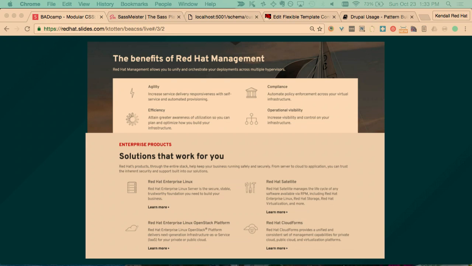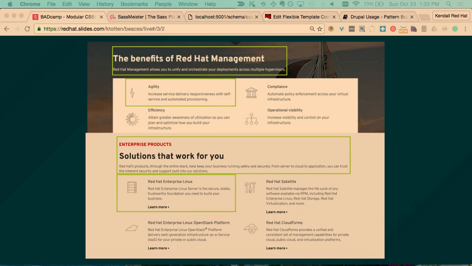Here's 2 pages on redhat.com, and they're both listing out various features of some of our software and support solutions. So even though the typography might be slightly different, we can start to see that there are reusable patterns here. We have a similar kind of headline style going on at the top, a big headline, and then maybe some little text above and below it. And then we get into the features, and we've got a little icon, and then we've got a blurb of text. So we call this an icon panel. And even though there's small differences, that's okay. We can start to just chunk it into the pattern.